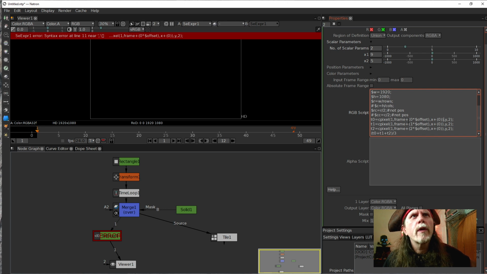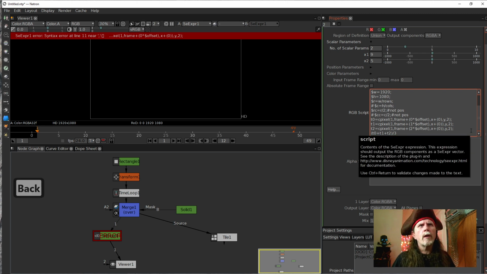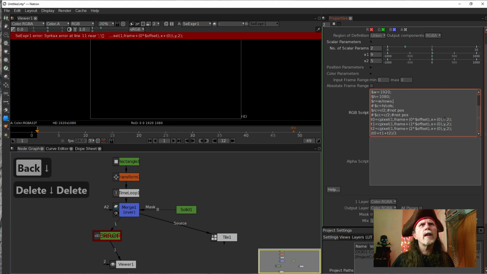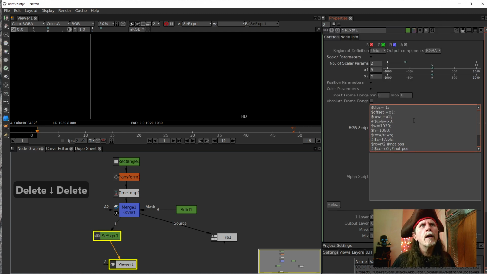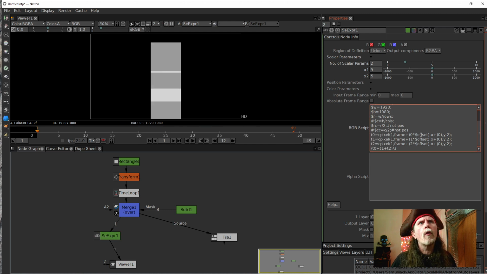Let's see. One parenthesis, two parentheses, nope, nope. All was right the first time, where we have double parentheses when we should only have single parentheses. There we go. All right, so now it's calculating correctly. Sorry about that. Just needed to get that straightened out. So there we go. They're all overlapping. We can see our offset is set.